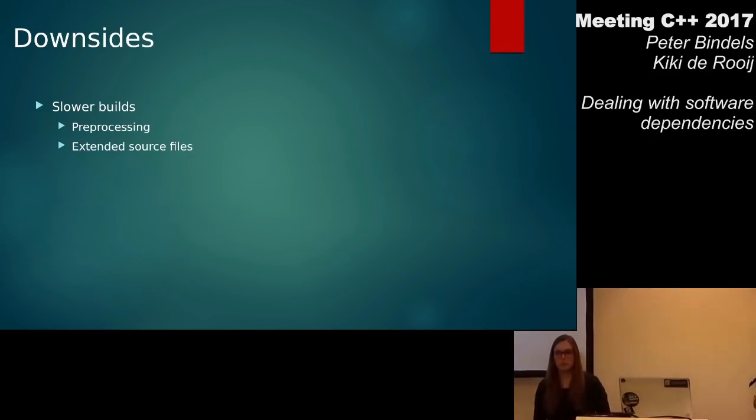Everybody wants to keep their build times as short as possible. But as I explained before, during pre-processing, the preprocessor will copy the content of all your direct and indirect dependencies into your source files. Even if you only use one function of this header file, it will still copy the whole content. And this is done for every single source file.